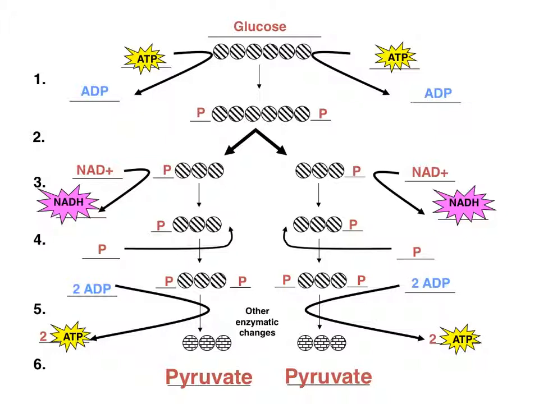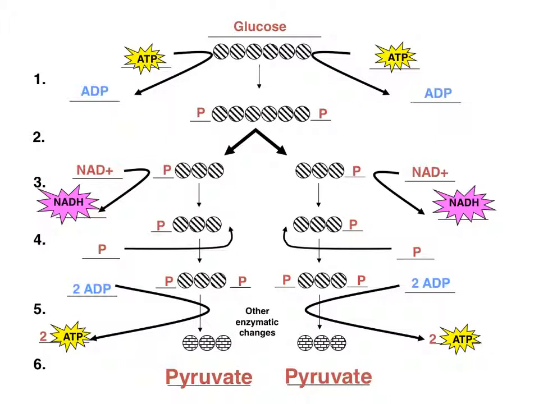Step 2, that very cumbersome molecule, with phosphates on it, now breaks apart into 2 separate smaller molecules. In step 3, we're going to bring in some NAD positive, which will steal 2 electrons and 1 hydrogen from each of these half molecules and form 2 NADH molecules, which will go on to either the electron transport chain in the mitochondria or continue on to fermentation. In step 4, enzymes will attach inorganic phosphates to each of the half molecules.